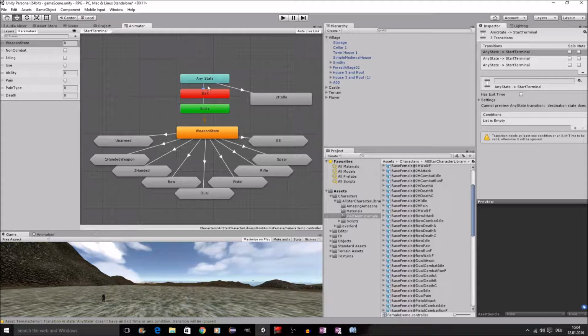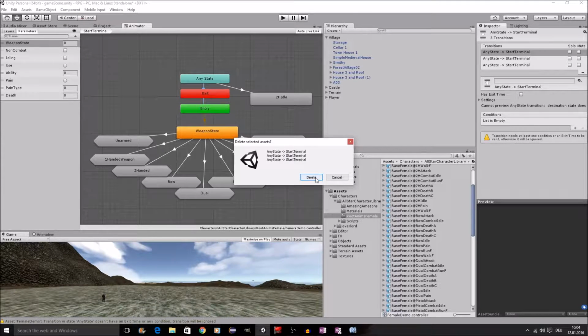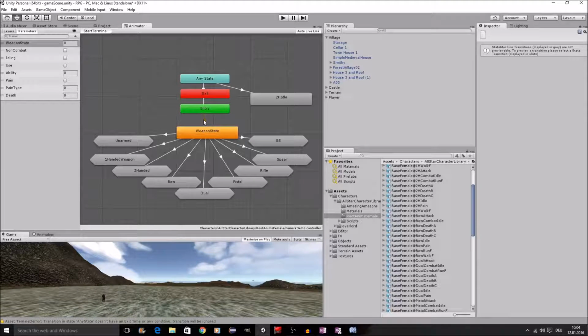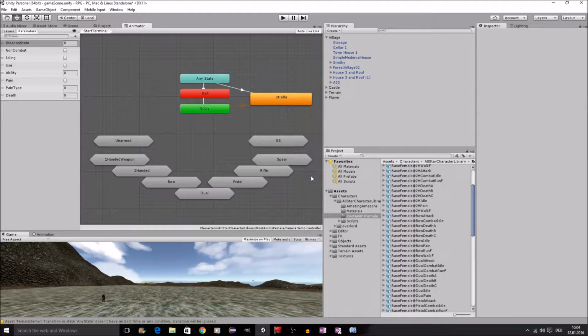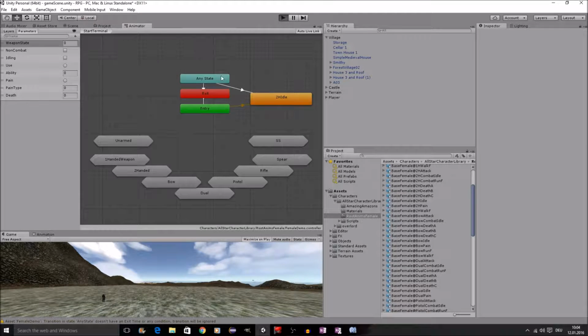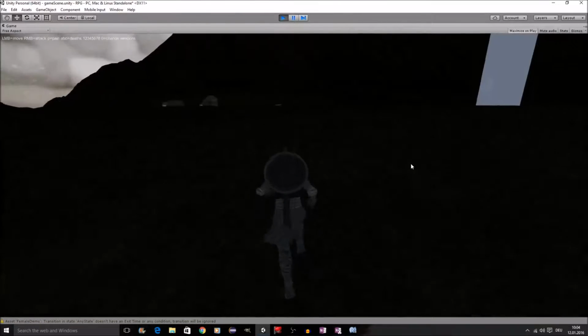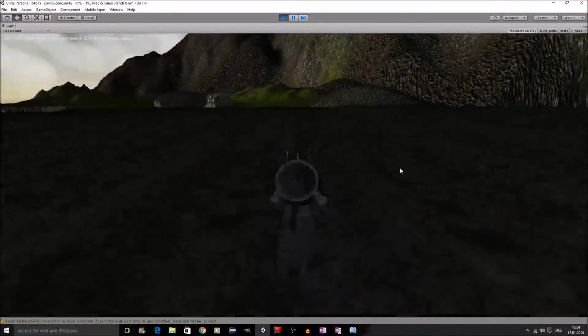And I'm gonna select this one that it goes from any state to, you don't have to break it actually, like I'm gonna break the whole chain of animations right now. Delete. Just because I right now only need this idle animation. So let's start.